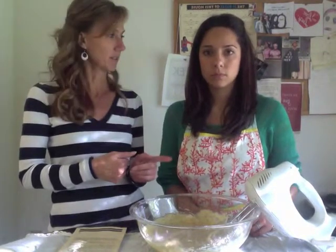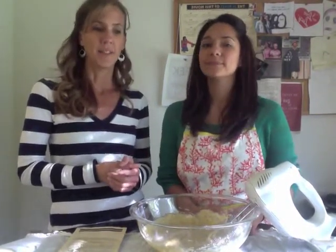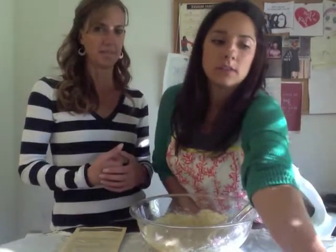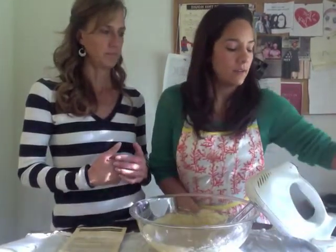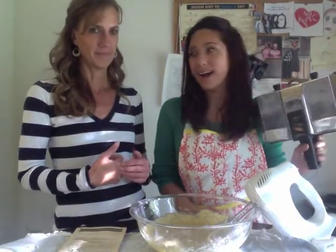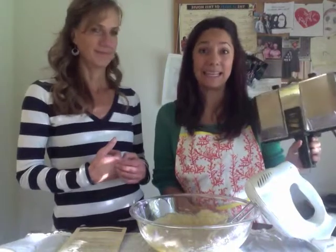We are making those later, aren't we? Mm-hmm. The cookie iron. Interesting enough, this is what the cookie iron looks like. So, I'm giving you these recipes, but unless you have one of these, I don't know if you're going to really be able to make it.